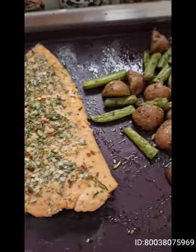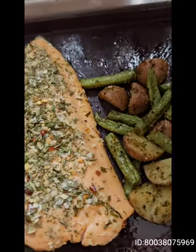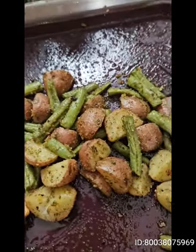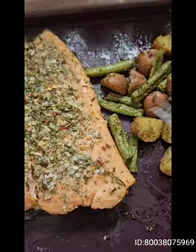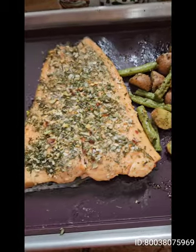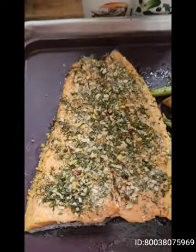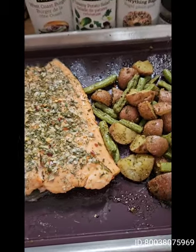Well, the fish and potatoes are done. So if you remember correctly, we used the creamy potato salad. I know, we'll have to get rid of some of the last words in the Epicure dictionary here. So, nomenclature. Anyways, the reason I used these two together is because they both have a wee bit of dill in them. And here's our piece of Atlantic salmon made with the West Coast fish burger. So let me plate this up and let's eat.